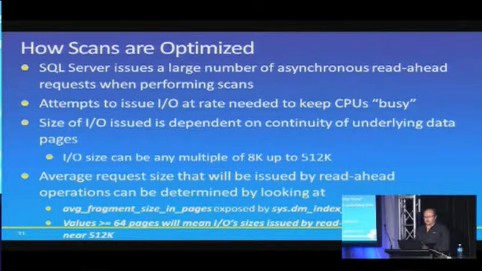So the scans are quite optimized in SQL Server. The idea here is to tune the scans. We keep scanning. Again, this is large amounts of data that we want the scanning to be optimized as much as possible. That is the big issue over here. SQL Server issues a large number of asynchronous read aheads when performing scans. So we want it not only to be very efficient when it reads the particular information, but have enough data proximity when it reads ahead. It reads very relevant information to where you're immediately reading. That's where the memory perhaps comes into play. If you have large amounts of memory, the read ahead can be even larger and gets more data into the cache.